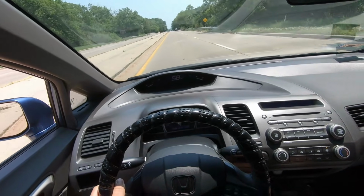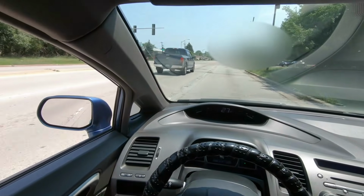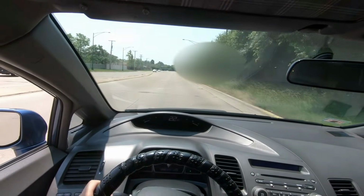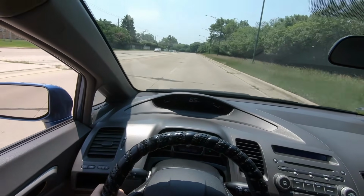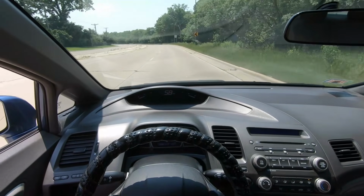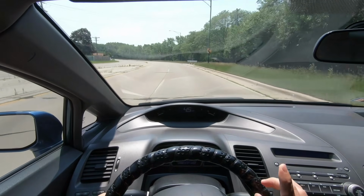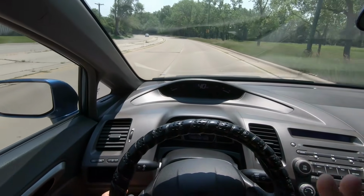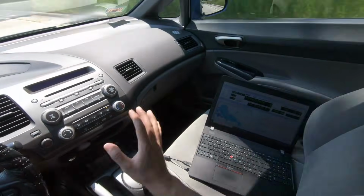Backfire. Oh my God. Guys, first of all, that first backfire was sick. Second of all, this car pulls to redline consistently and linearly. Before, I kind of felt a little bit of a taper towards redline, but because we removed that back pressure, right now everything is looking fantastic.